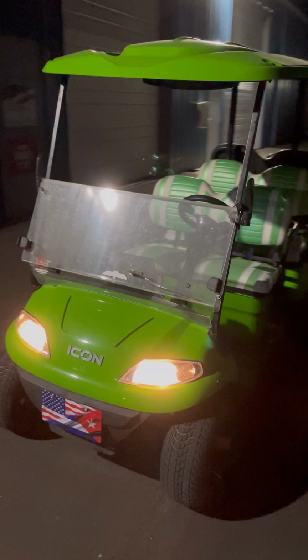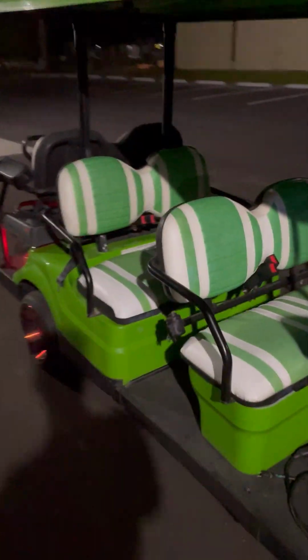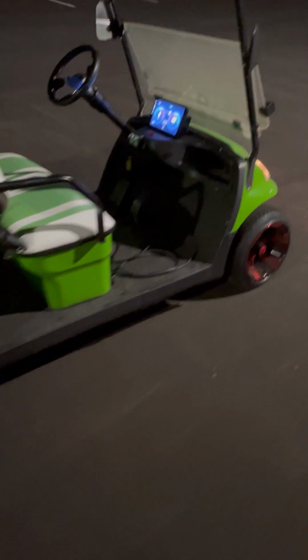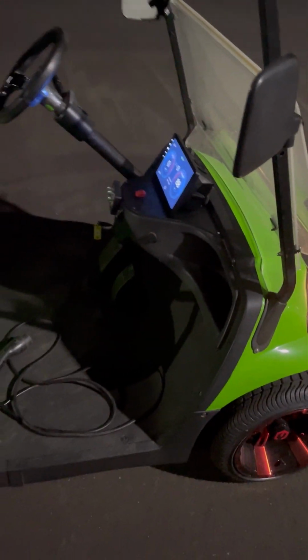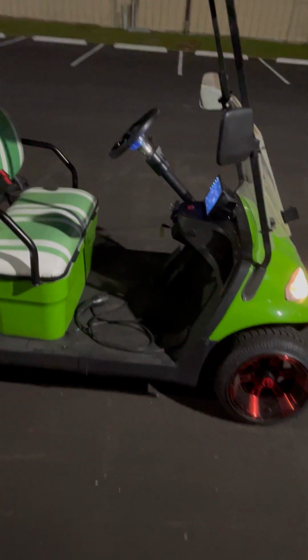Let's take a look at this. So, 2017 Icon, like I said, with a Club Car DS main harness. So the Navitas kit is for a Club Car DS. The original throttle in the Icon is one of those Curtis style potentiometer boxes, so it was able to tune to the Club Car Navitas setup.